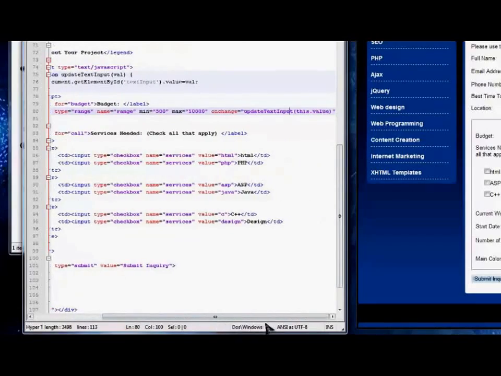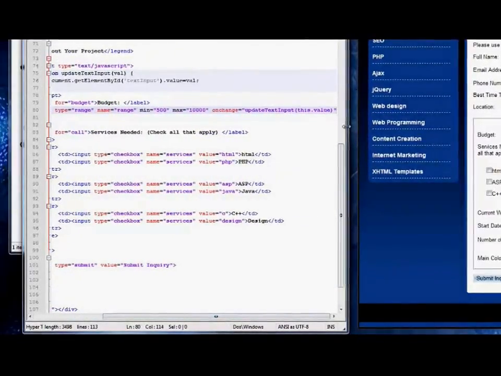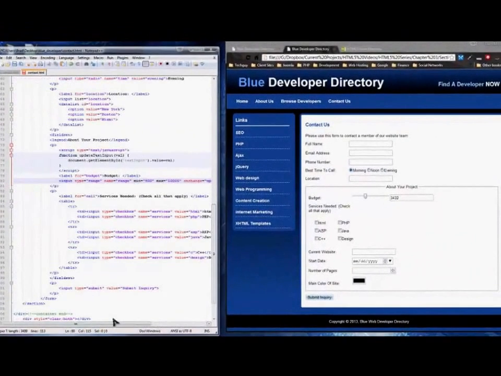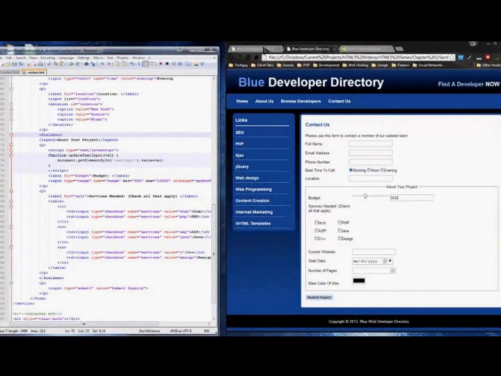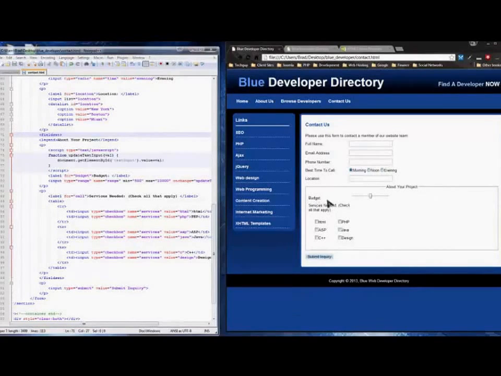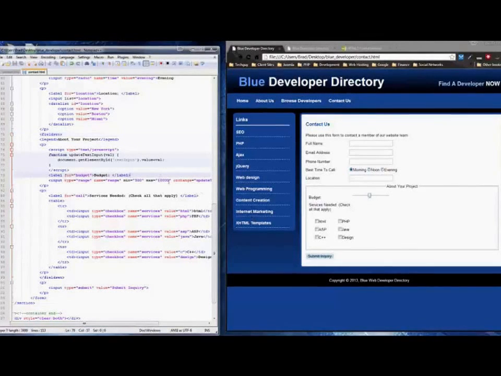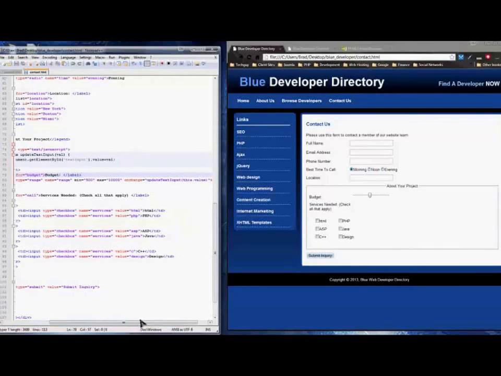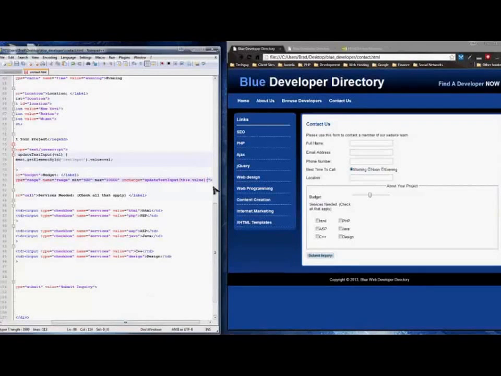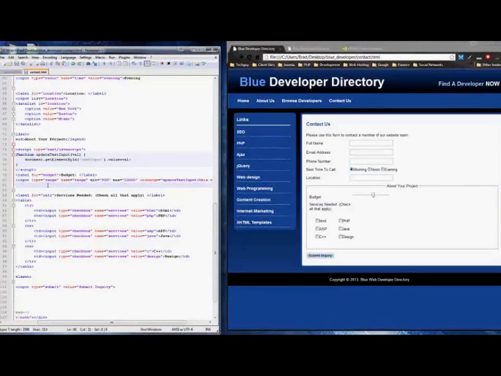Oh, we gotta close it. We can close the input tag. All right, so that should do it. So let's save. Let's go and reload, and then you see the budget, the slider, and we don't have the input box. So something went wrong, because now this is what it would look like if we weren't to use any JavaScript, which is pointless. So let's see what we did wrong here. Maybe we need the semicolon. Reload. Nope. Type range.